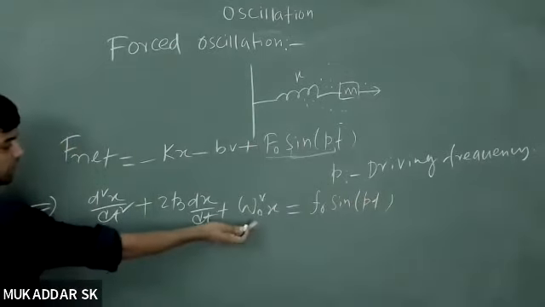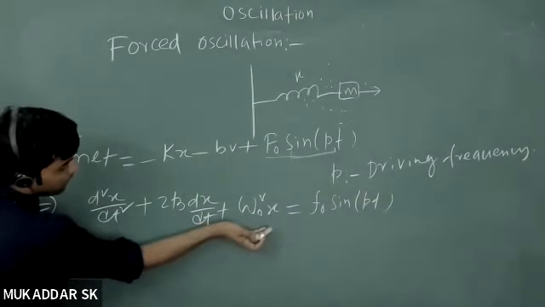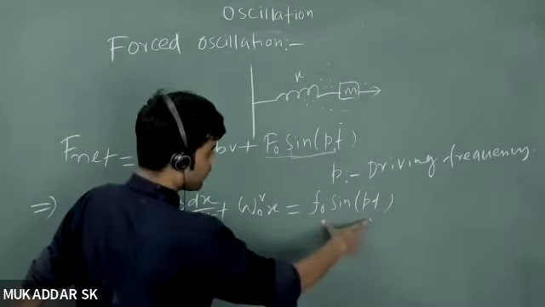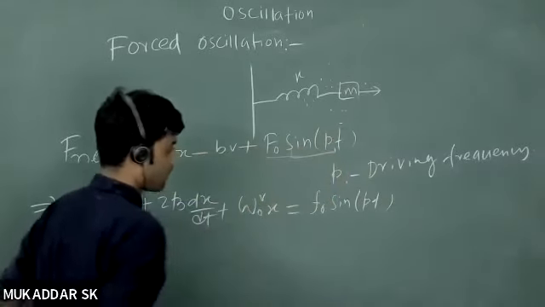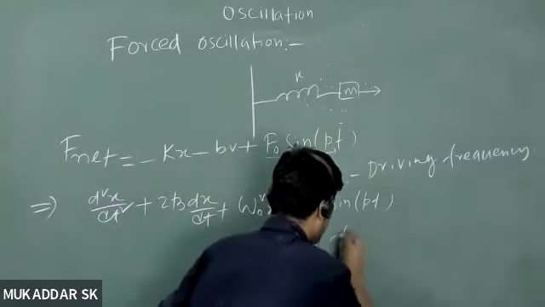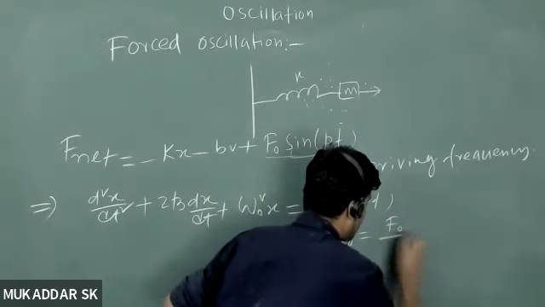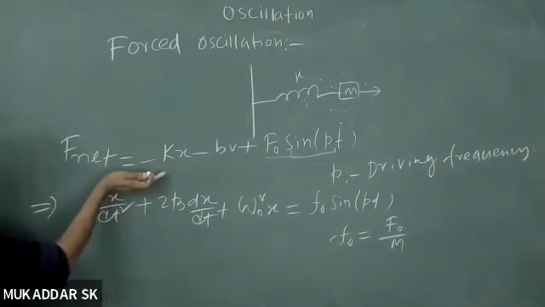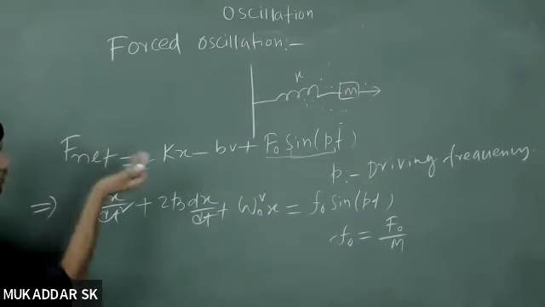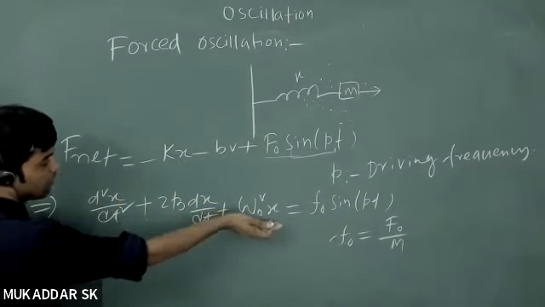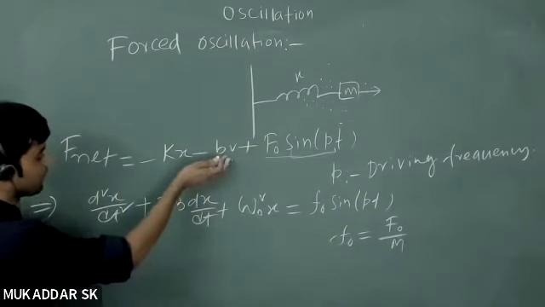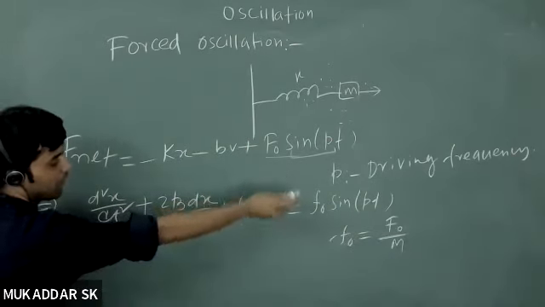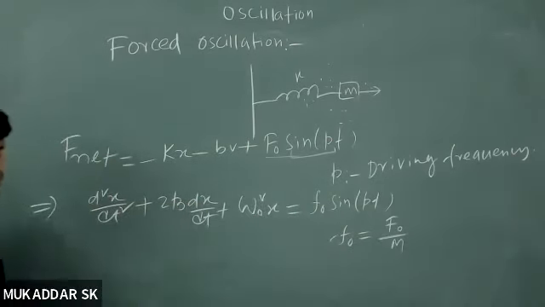You see, this is, as you people know, your equation of damped oscillator, and these things are actually coming from the external force, and where f naught is what actually? f naught is nothing but capital F naught by M. So this is your equation. Just I have divided by M. Now you know K by M is nothing but omega naught square. You have x, B by M, that will be 2 beta dx by dt, and F naught by M, that will be small f naught sin pt. So this is your differential equation under forced oscillation.